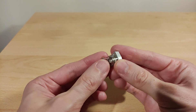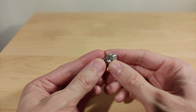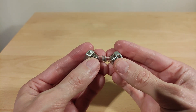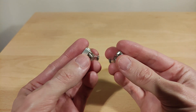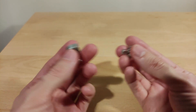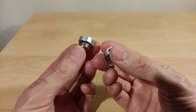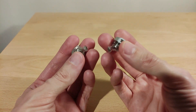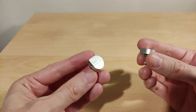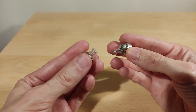Straight on to comfort. Being so small, I personally didn't have any issues, but a friend of mine tried them and didn't like them at all — and he's used a bunch of IEMs. I can understand that because they're a really kind of weird fit. Your mileage may vary. I was okay, my friend wasn't, and the next person might or might not. It's quite personalised to how it fits.